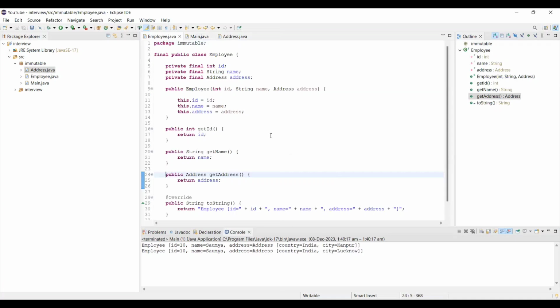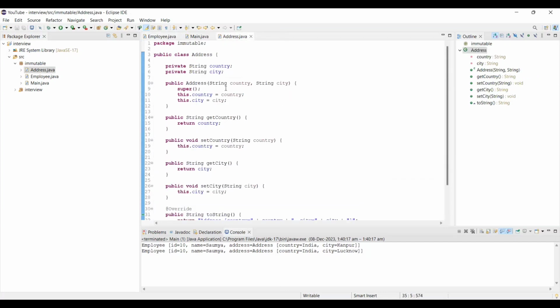No, right? Then what will you do? This will be the question from the interviewer: how will you make sure that it is immutable? The very silly answer, if we don't know the thing, is that let's make address also immutable.